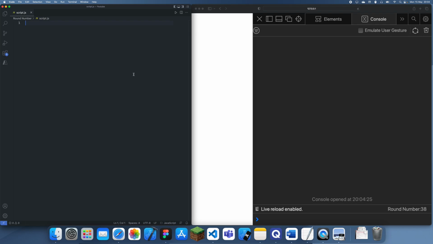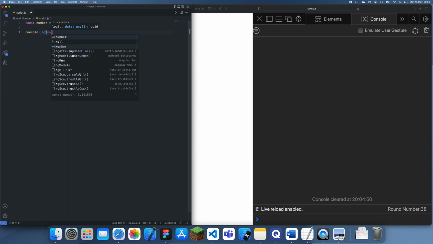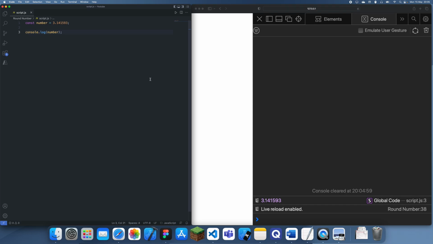Okay, so obviously we can have some numbers. So let's have a number which you want to round. It's good in JavaScript how there's not much difference between floating point and number, mainly because it's a dynamic type system. But yeah, that just means you can have anything. So I'm just going to write 3.141593 for pi. And so yeah, this is our number which we're going to be testing to round. So obviously let's just print out how this number would look without any rounding, just the original.